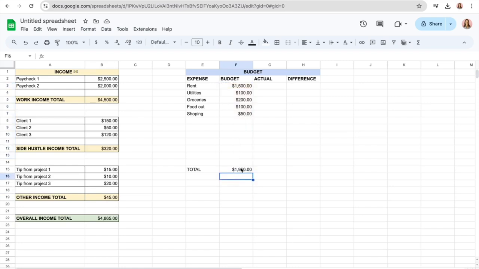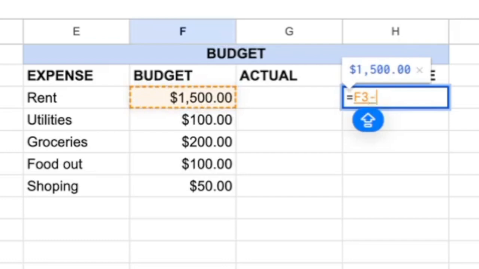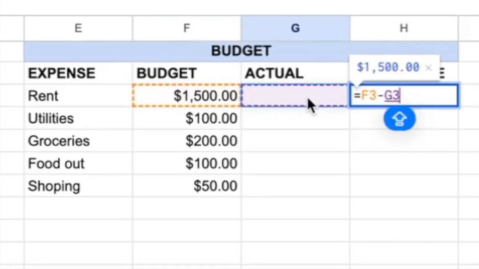One super cool hack you can do is to click on the box over here with the formula, and you'll see this plus icon over here. When you pull it to the right, the formula will be copied over here. Now it's 0, but once you fill this in with numbers, it will add up the sum automatically. So you can also do this for the difference parts as well. So for the difference section, meaning the difference between what you budgeted and what you actually spent, I'm coming here, I'm saying equals, you're going to select the budget minus the actual. And then you're going to click on enter.